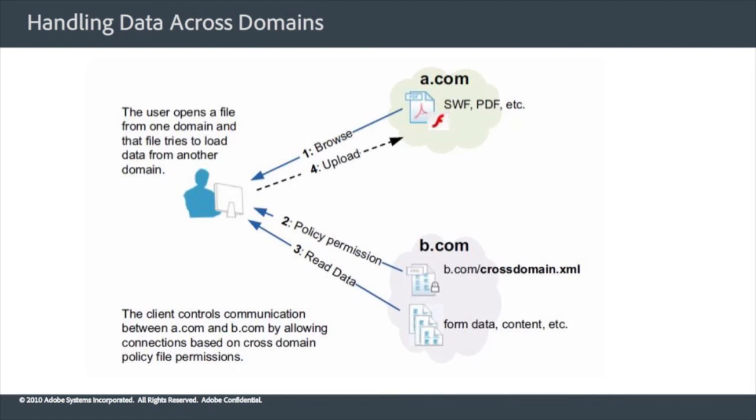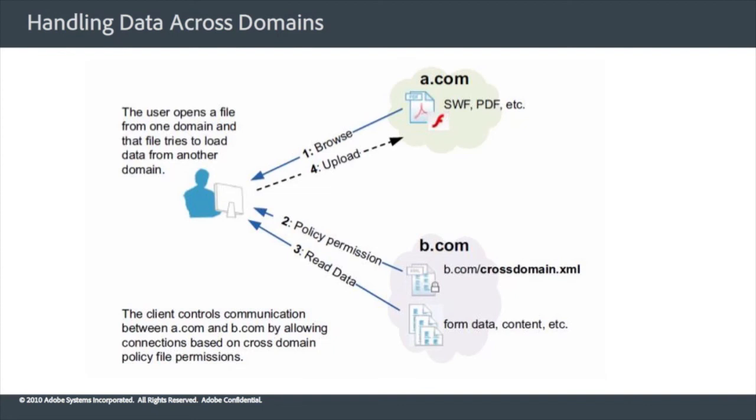By providing controls for which documents can receive data from which sites, Adobe clients such as Flash and rich PDF documents in Acrobat and Reader are safe and extremely flexible. We do this through the use of cross-domain policy files. A cross-domain policy file is an XML document that grants a web client such as Adobe Flash Player or Adobe Acrobat permission to handle data across domains.